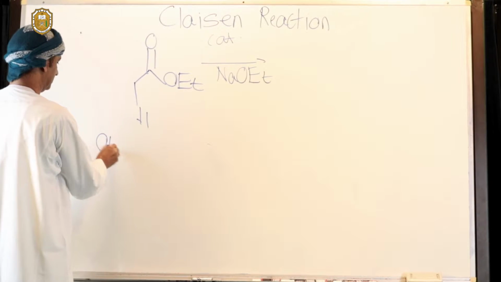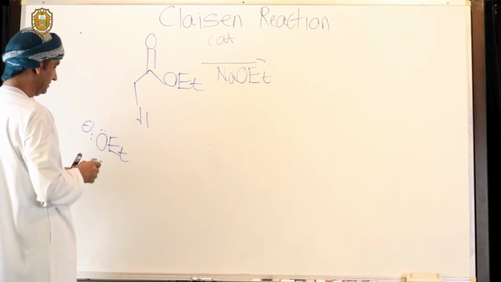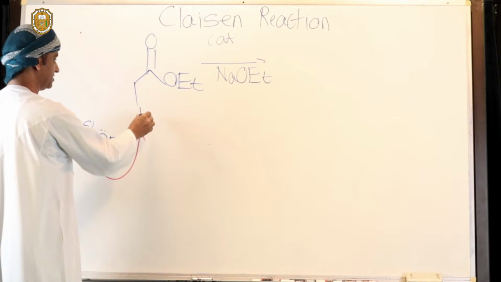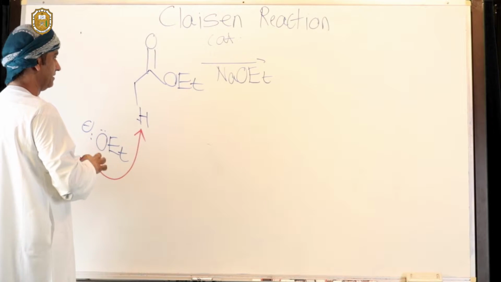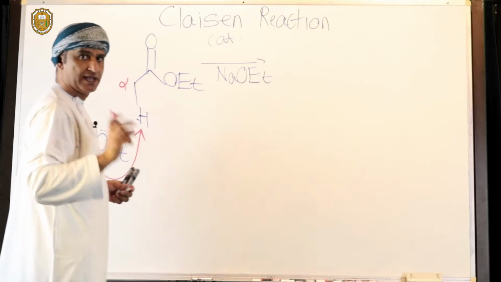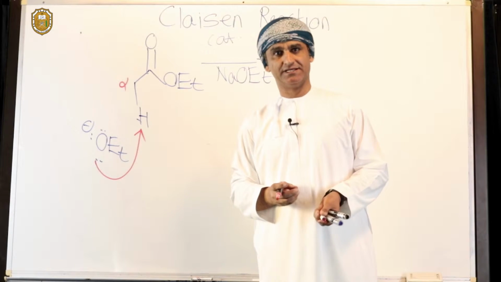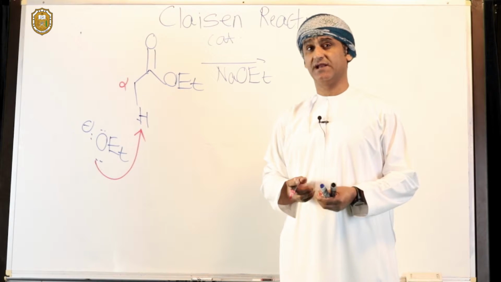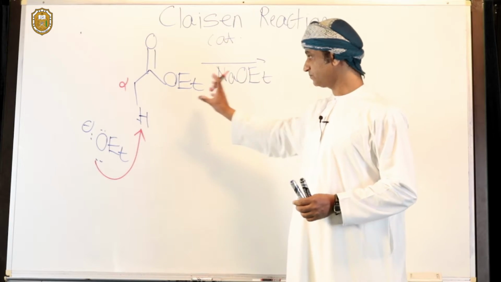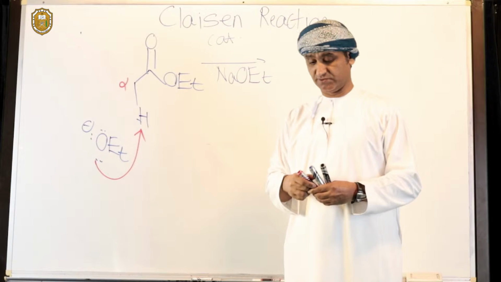So this is the ethoxide ion. The ethoxide ion can come and take off this hydrogen at the alpha position. So that's the alpha position again, or the alpha carbon. Of course, remember, esters are acidic at that alpha position. That's because the corresponding alpha carbanion can undergo resonance to give the corresponding enolate. That's exactly why they are acidic. The pKa is about 20 to 25. Under these catalytic conditions, a catalytic base can deprotonate the ester to give a catalytic amount of the corresponding enolate.